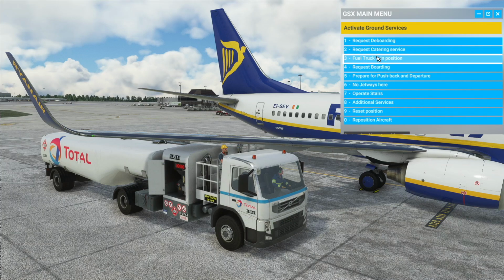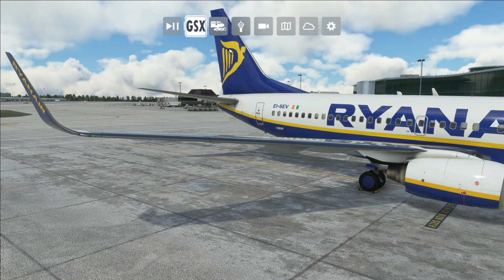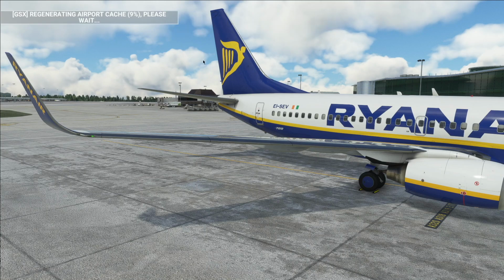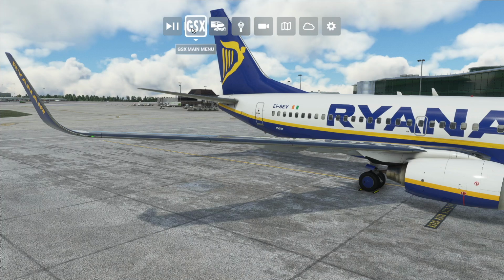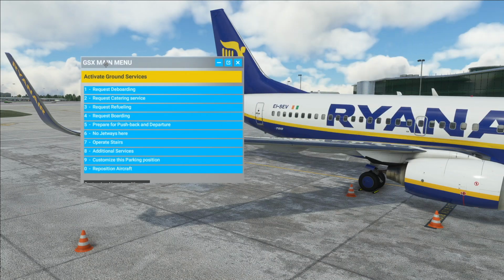Okay, you know what? Let's leave the fuel to do what we want to do. Let's go and request boarding. Can you reset position? There we go. Right, so when you reset position, we'll start again then, shall we? Oh my god. Really? Okay, wait a second. Maybe it will. Okay, good. So it does still work. Okay, I won't get that problem again.